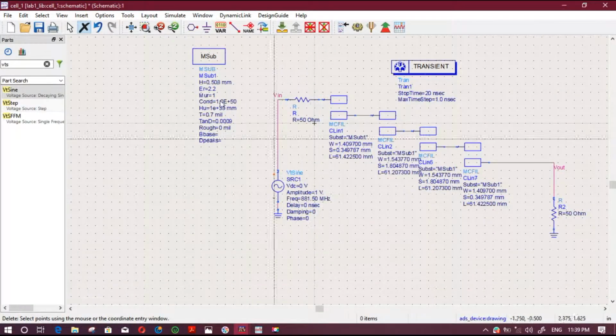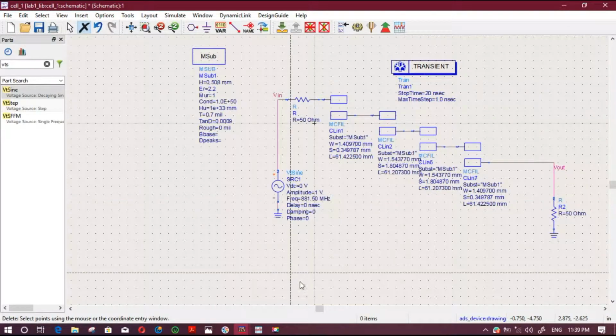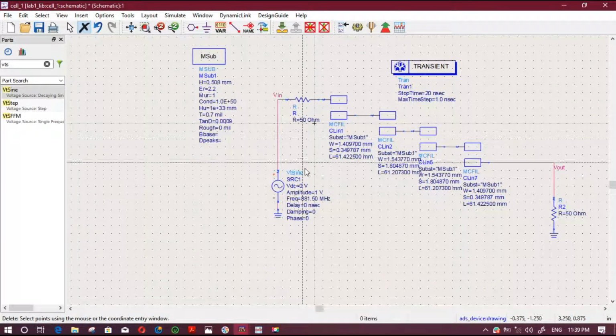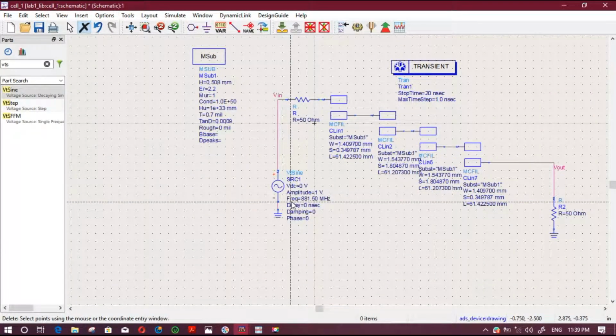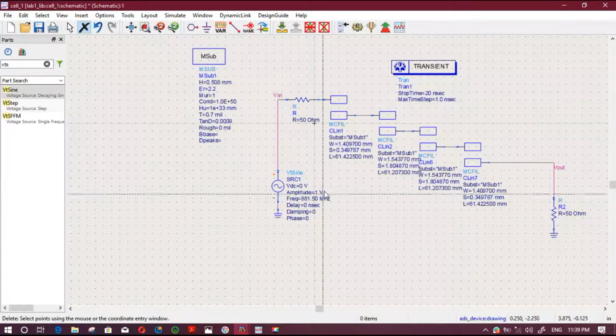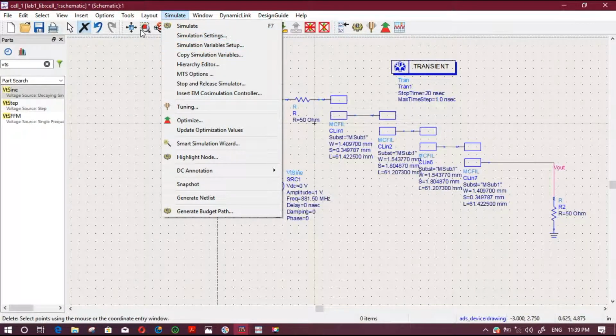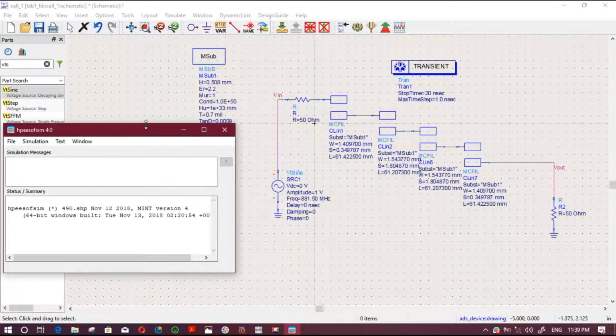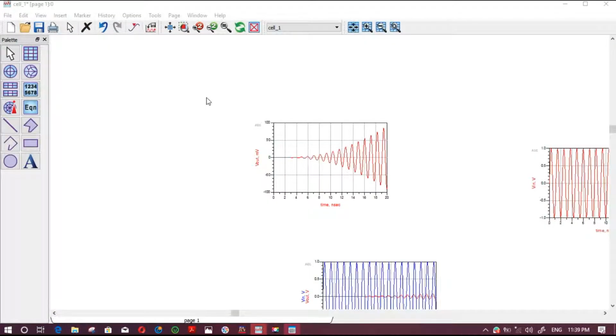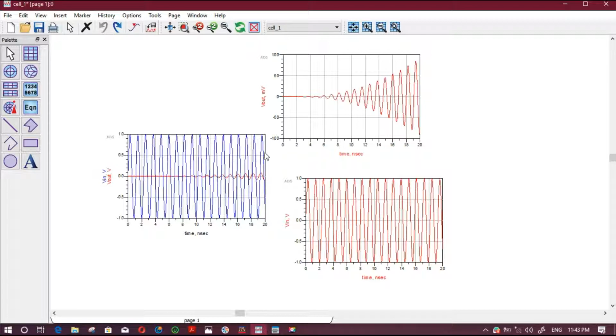Now we will enter the center frequency. As we can see here, we added it so we can do a simulation. Let's see. In our transient simulation, as we can see from the waveform here, this is the V out in millivolts.